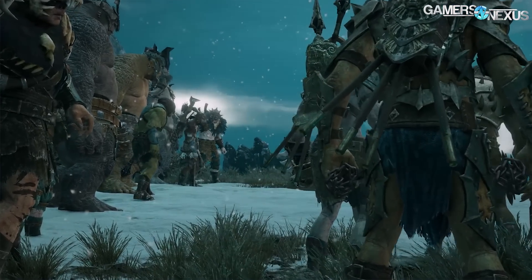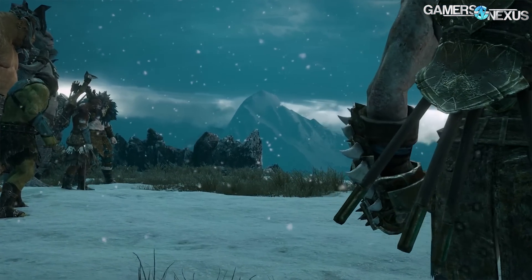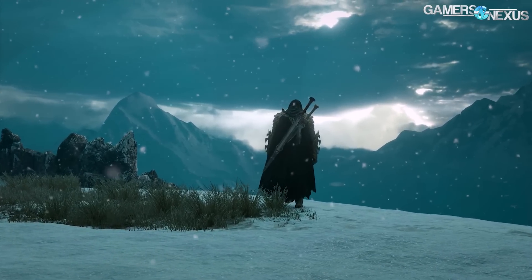We're focusing only on 1080p today, eliminating the usual 1440p testing because it just wasn't necessary. As a side note, we've been working with Shadow of War for the past few days trying to get GPU benchmarks up for it, and we looked at it for CPUs. Shadow of War has some of the most variable performance we've seen to date — you could run a set of four tests and see an average of maybe 20 FPS, then 30 FPS, then 20 again, then 33 in the next set. So it's all over the place with the built-in benchmark, and we've eliminated it from this CPU comparison, focusing on the normal CPU suite instead.